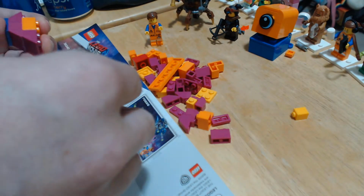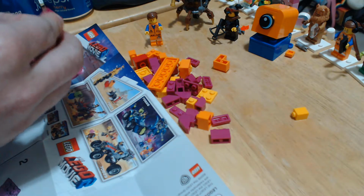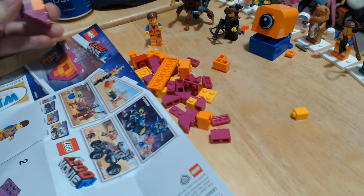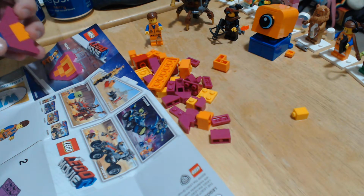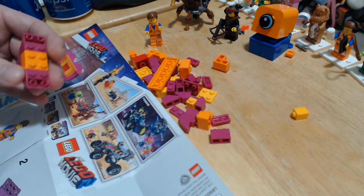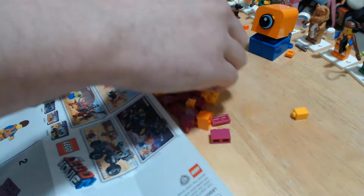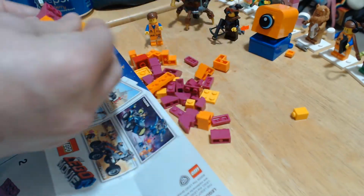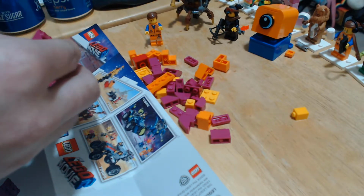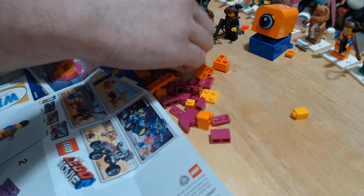So in order to appease the Duplo invaders, he builds a little heart and offers it to them, which they in turn eat. And then that just kicks off the whole five-year war, for lack of a better term, I guess.